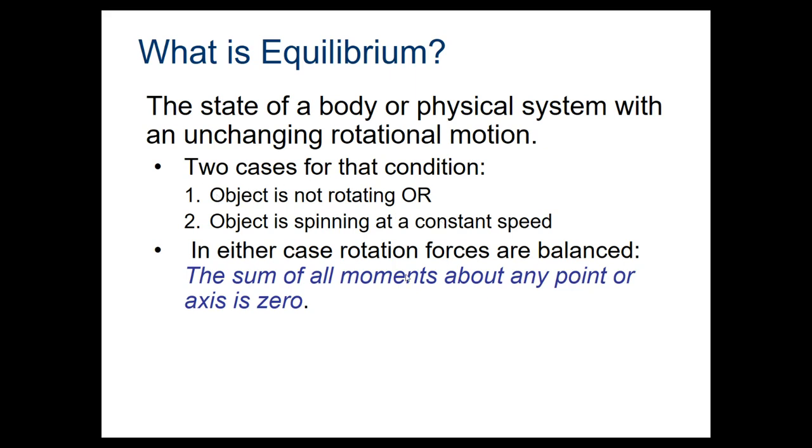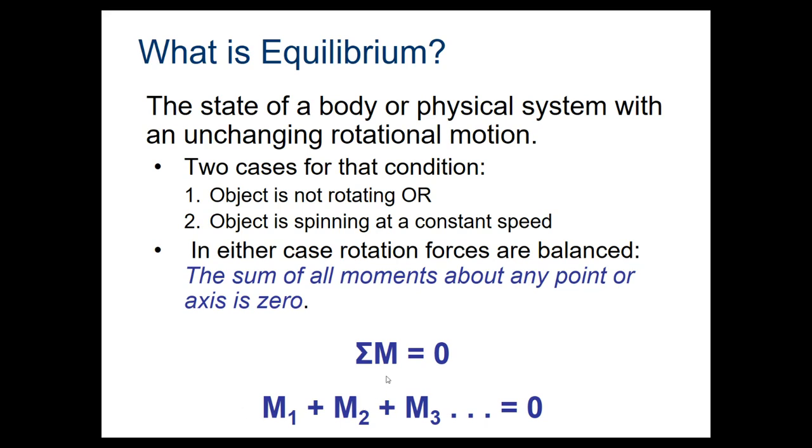And so if either of these things are the case, we are in what's called rotational equilibrium, or really just static equilibrium is what we're shooting towards, where everything is stopped and everything is sitting still. But the important part here is that if that is true, then all the moments on that have to add up to zero. There's no moment that is unbalanced that's causing it to move. So, everything's balanced out. It'd be like holding a teeter-totter still with somebody on one side and you on the other, and you're just holding it still. You're keeping things in balance.